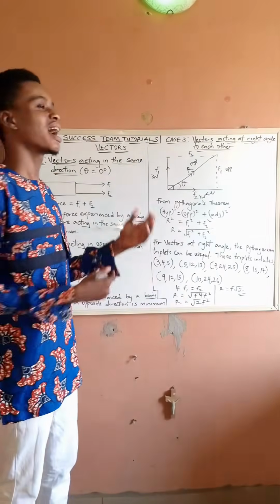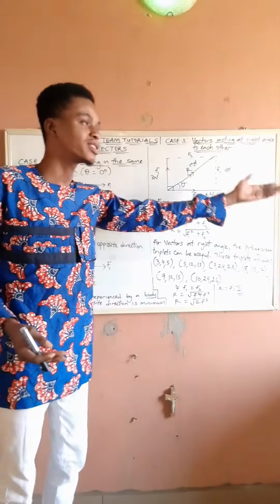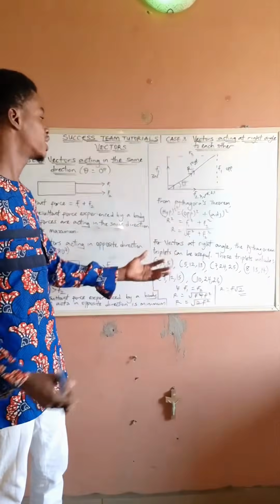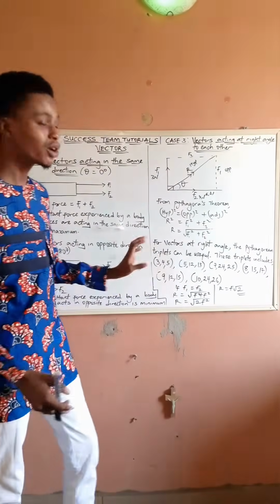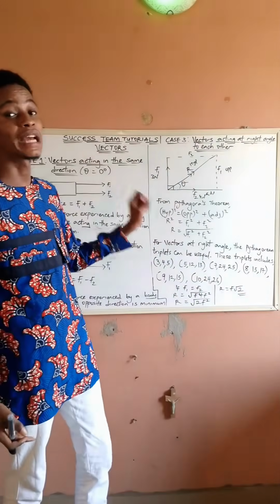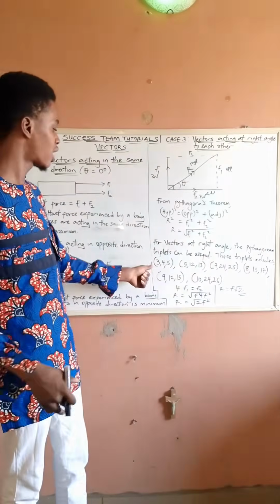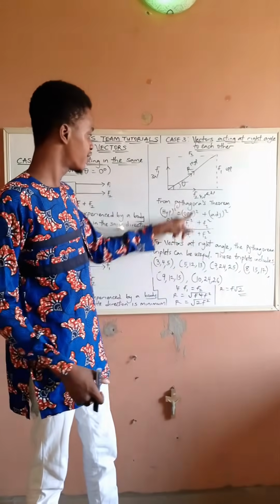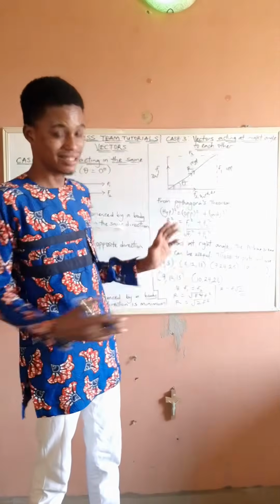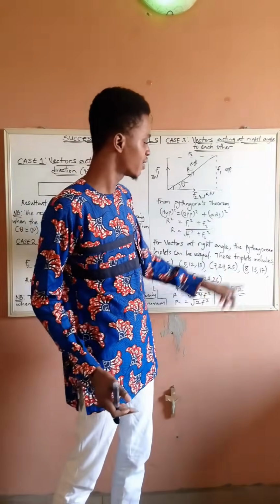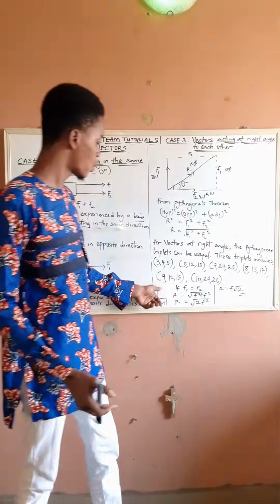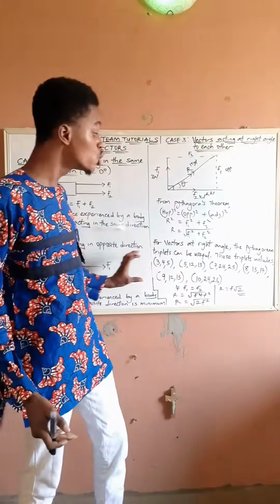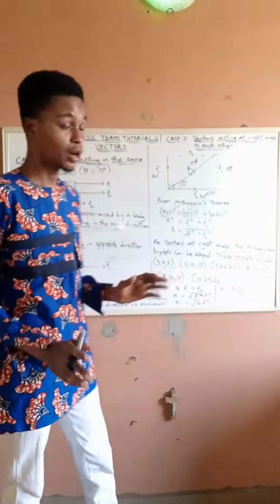If they tell you that two forces are acting perpendicular to each other, one of the forces is 4 Newton, another one is 3 Newton, calculate the resultant. The answer is 5. So just try to carry all these things in your head. They are called the Pythagoras triplet. They go hand in hand. So I have 3, 4, 5, and 5, 12, 13. If F1 is 5, if F2 is 12, it means that the resultant is 13. We have 7, 24, 25, 8, 15, 17. We have 9, 12, 15, and also 10, 24, 26. So once you know this, you are good to go. You have to understand exactly.